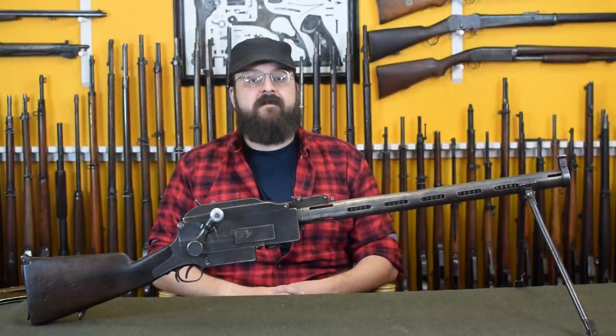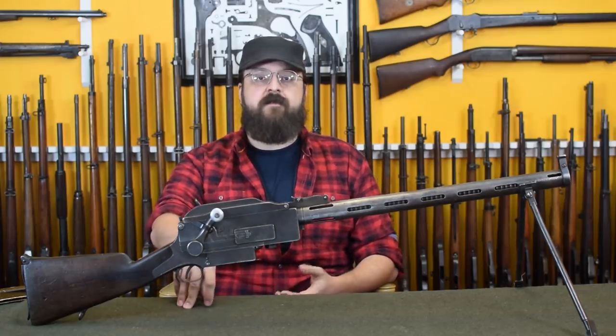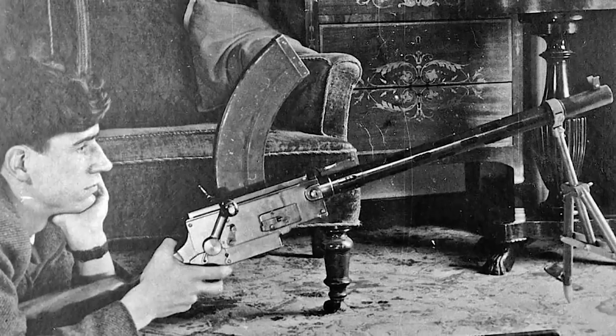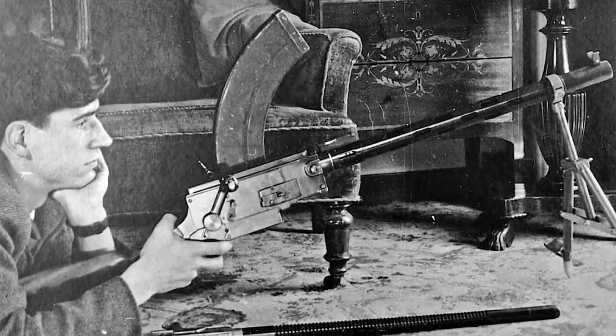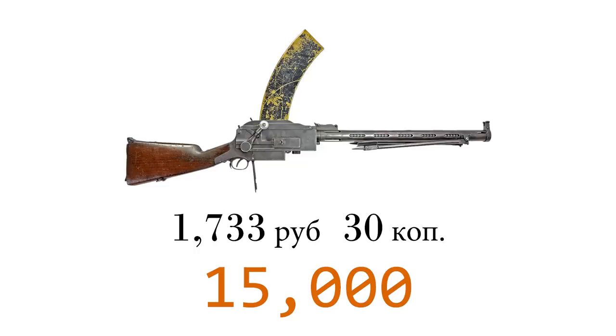These were to be a special model, the P-1916, which to my understanding was a 1905 setup in 7.62 with the assisting grip and rear monopod. Remember, until now they were using the flat-topped 1903 pattern, which had none of the simplifications or upgrades of the later export guns like the one we've shot. Each gun was to cost 1,733 rubles and 30 kopecks, a considerable sum, but once the 15,000 unit order was fulfilled, the factory would become property of the Russian government.